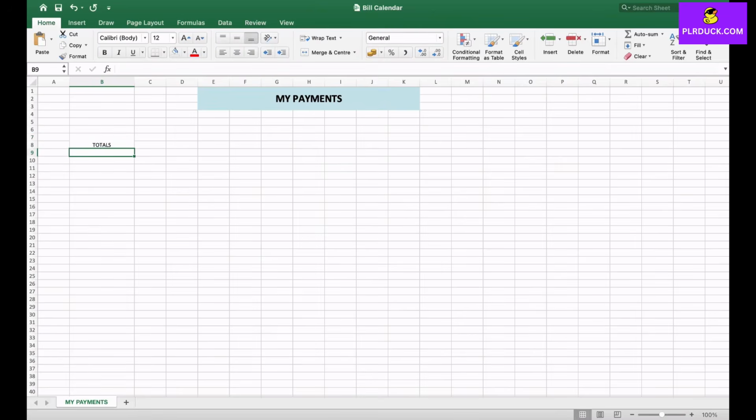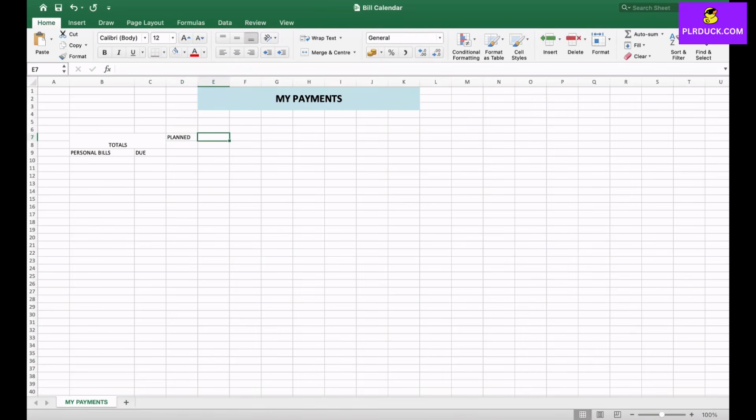Below this one, I'll have all my personal bills. Next I'll have the due date for each and every bill, so I can center align this one over there. I'll merge and center this. Next, we'll be having the plan value, so how much we have planned for each and every month. So we can just have the plan value over here.